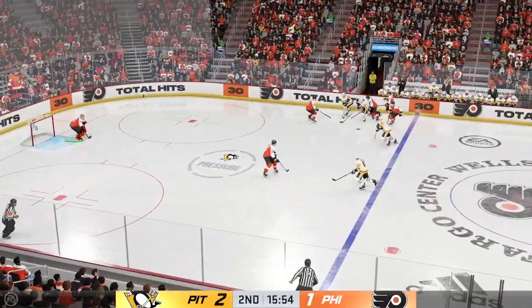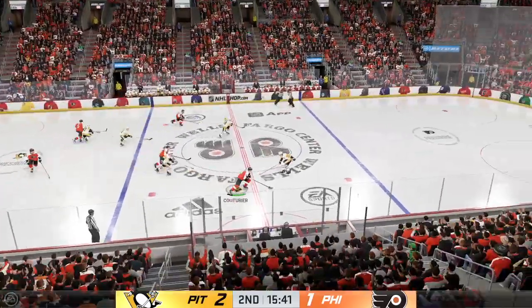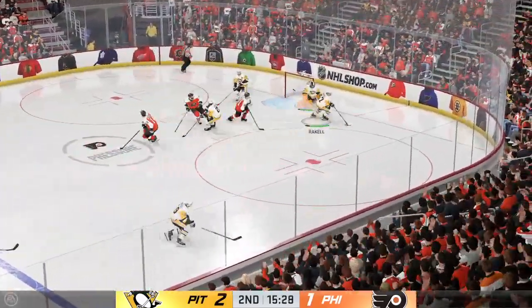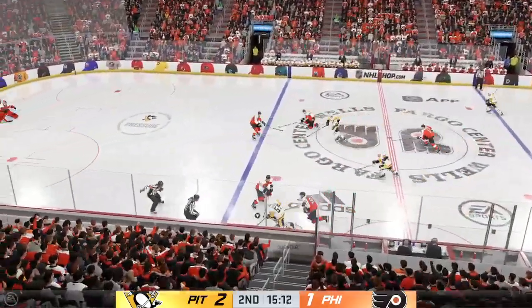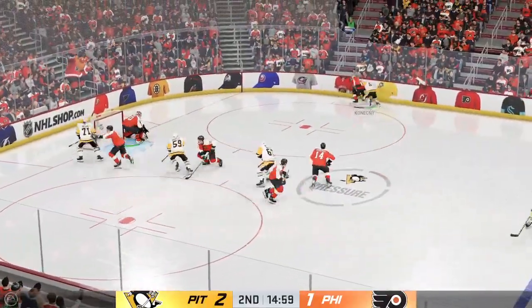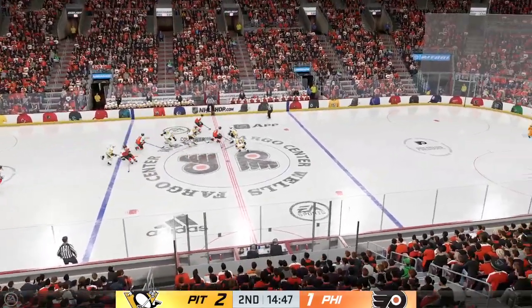Picking up momentum inside the neutral zone. Here we go! Hot man rush here! Here they come on the attack down the right side. That's some smart heads-up defensive play by Raquel. He carries the puck up along the wing. Quick shot — it puts that one high! It almost looks like he was looking for that top corner and just missed.